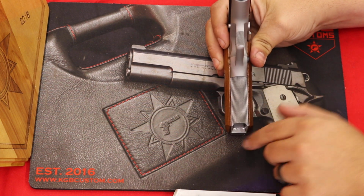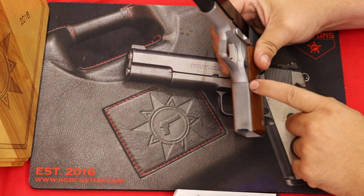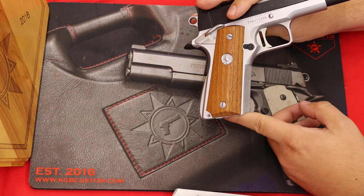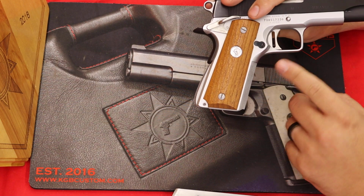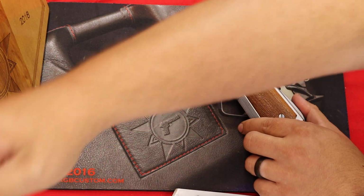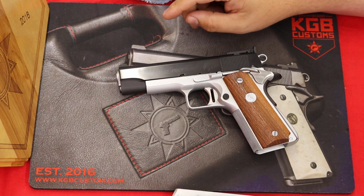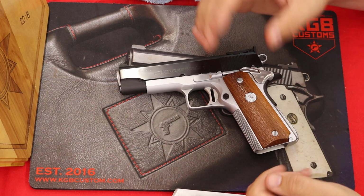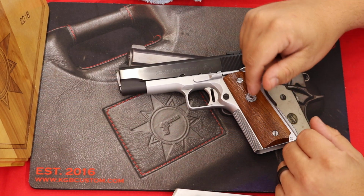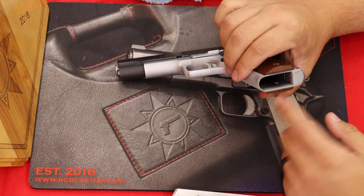And the checkering is hand checkered bordered, so it doesn't run off the frame onto the flats. It stops dead. There's a border filed in, and that's something I would love to get better at myself. It's really outstanding work, and one way you can tell, I suppose, generic checkering from some of these maestros of the 70s and 80s who would border their checkering, and really for no other reason than it looks good, right? Certainly running the file off the round and hiding your overruns under the grips, there's nothing wrong with that. It's very functional, but it's just an extra step.